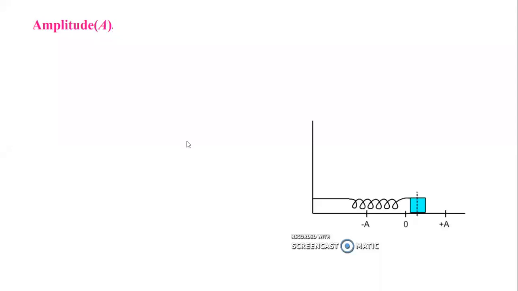Now, what is amplitude of oscillation? Basically, I will show what exactly mean by the amplitude. You can see the diagram here. So here this is the mean position and these two are the extreme. So this is negative extreme side and this is positive extreme side. So this block is moving in between these two positions. The maximum displacement of this block is called as amplitude.